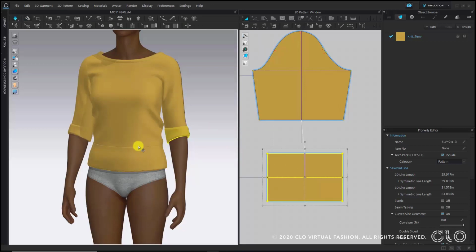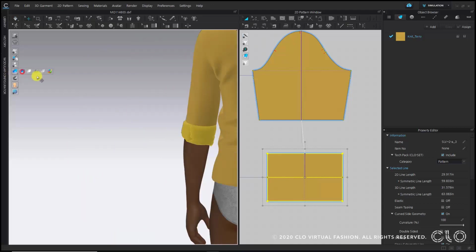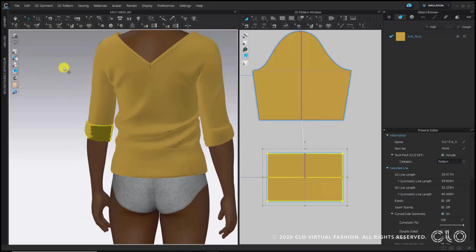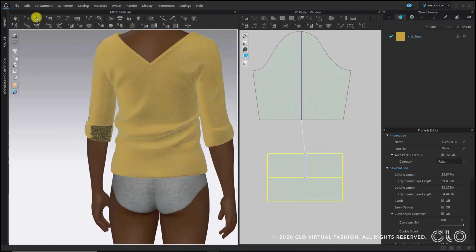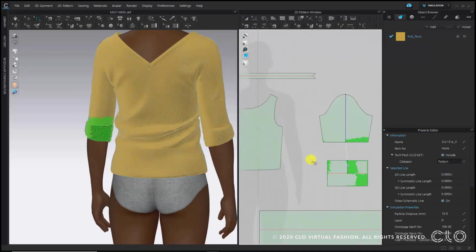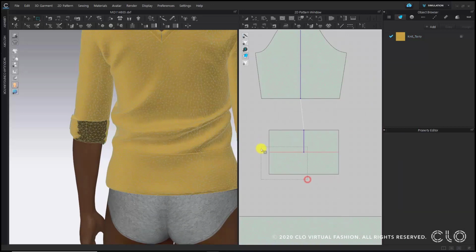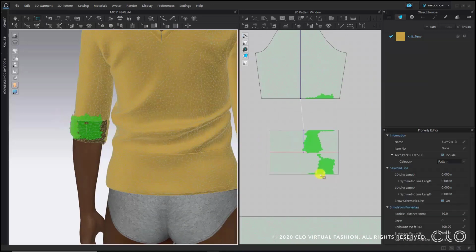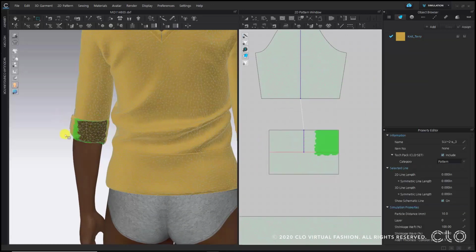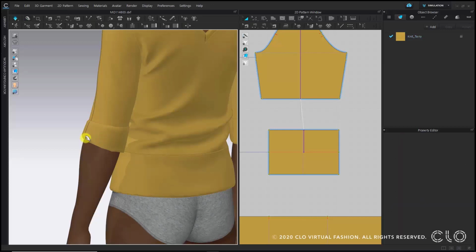And when I now look at my cuffs, I also here have some intersection. It gets more visual if I change to textured surface view. So here I can choose the select mesh tool up in the 3D menu bar to locate where my intersection happens. So here, if I hover over the pattern, I see the marked green areas on my 3D garment as well. Like this, I can easily find out which area is hidden and then click on it, pull it out with the gizmo and simulate again.